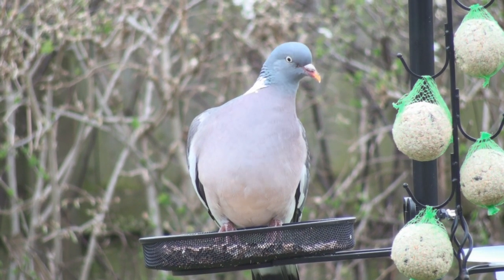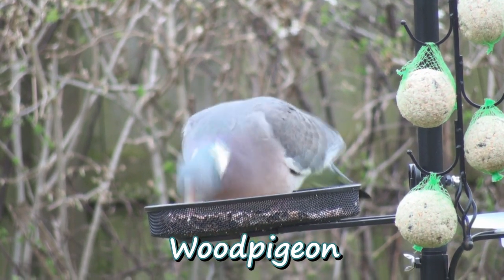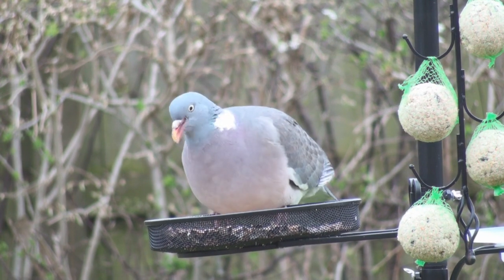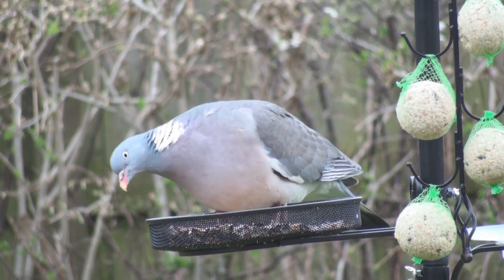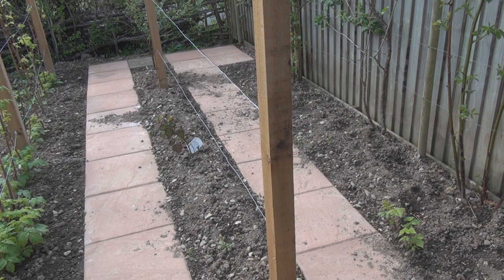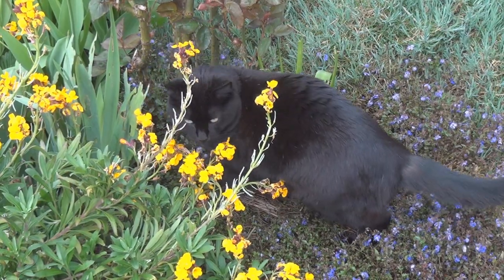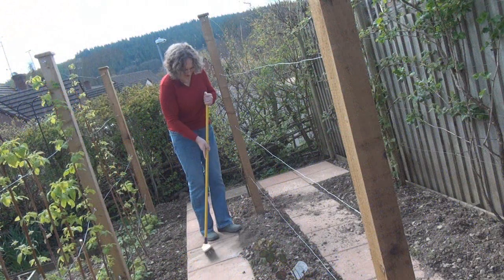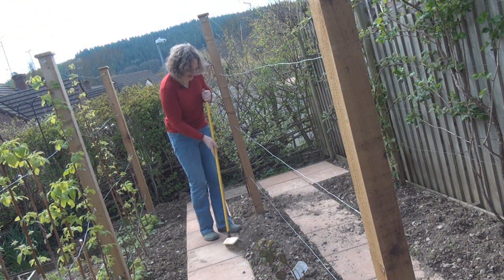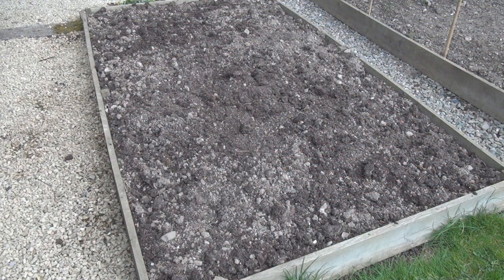We've had some new regular visitors in the garden the past couple of weeks — it's a pair of these things. Usually around midday they come and sit and put great strain on the seed tray, or they're pecking around at the bottom picking up scraps. They are a pair and they seem to love it in this garden. However, Summerfruit City is in grave danger of becoming cat's alley. Ha ha, found you! I'm clearly going to have to take some drastic counter-terrorism measures. The good news is the stuff I dug into the veg patch the other week has certainly reduced the amount of cat activity here.